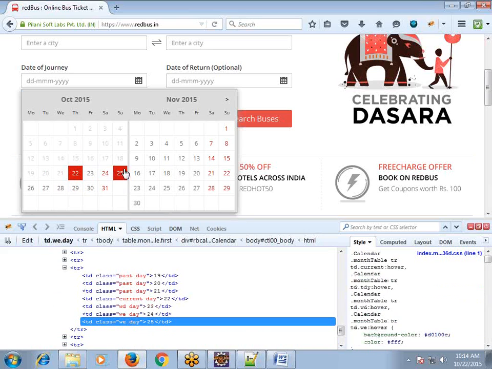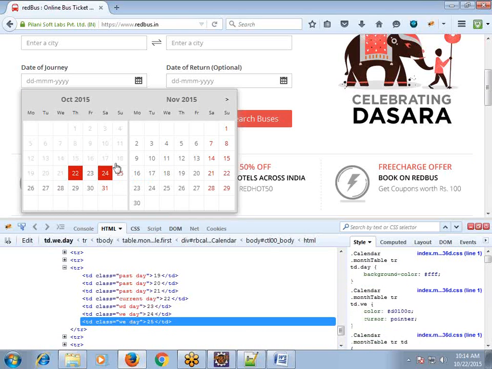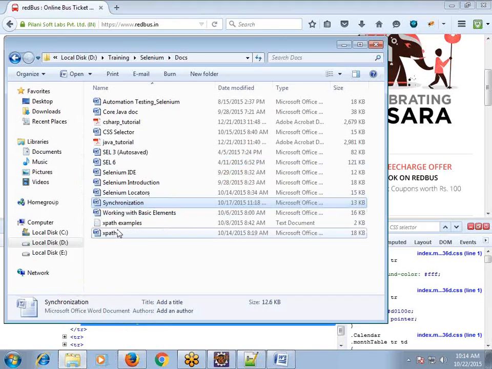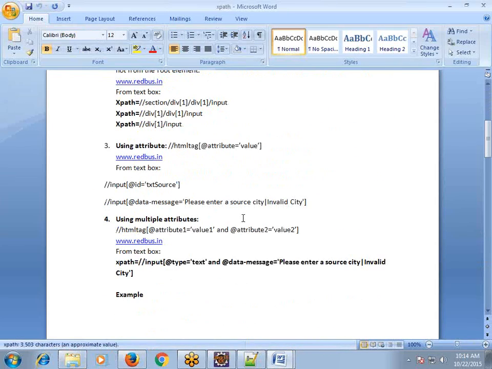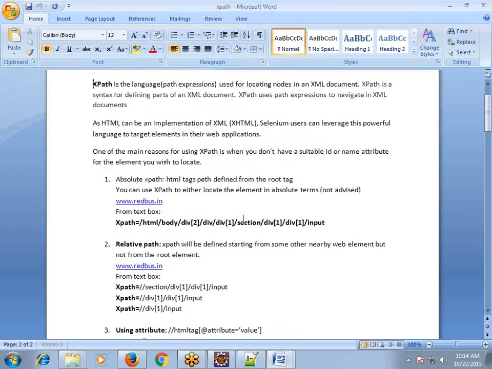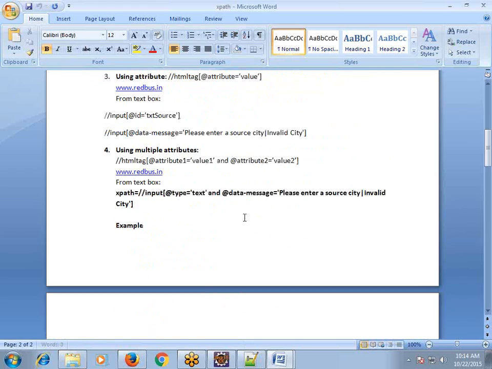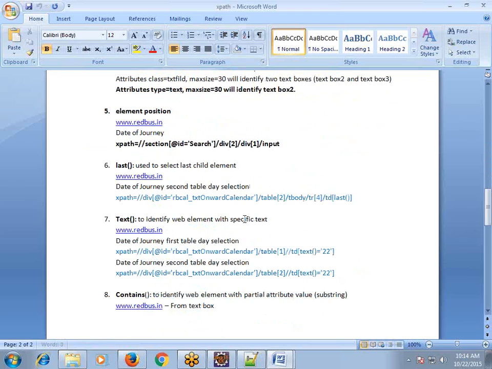To identify the day element dynamically, if you want to click on the 24th date or 25th date or 30th date or 31st date, we have defined one XPath in the XPath document, a dynamic XPath, to identify different day values.